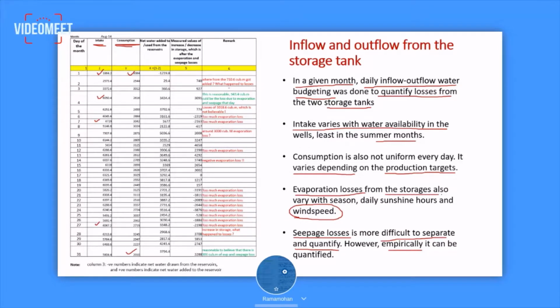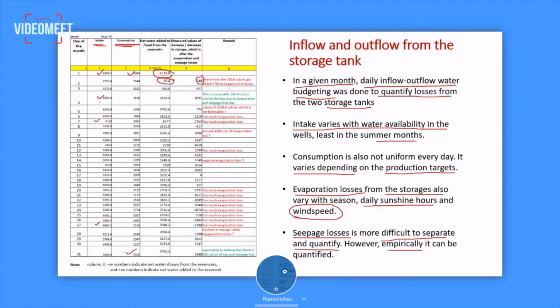Though it changes from season to season depending on the daily sunshine hours, on a monthly basis, when we take the daily inflow and outflow and compare it with the actual change in the storage, here it is intake minus consumption, and is about this much on the first day. On the second day it is 29.4, but in fact this much is the amount of addition done. That means there is an addition of this much, but what is added to the storage is only 29. That means a lot of water is lost either to evaporation or seepage.